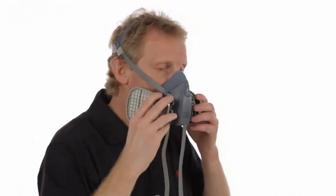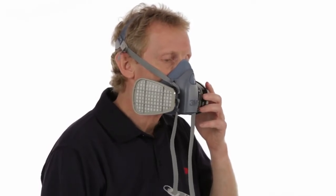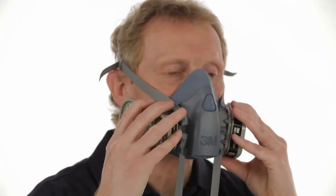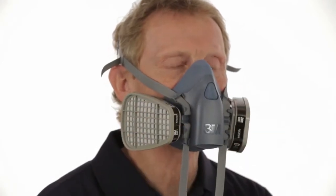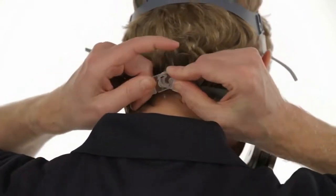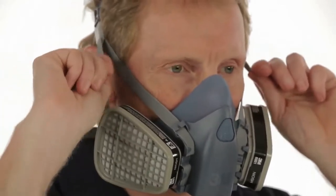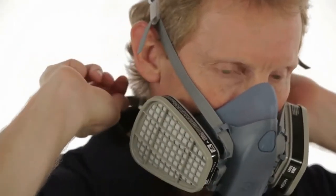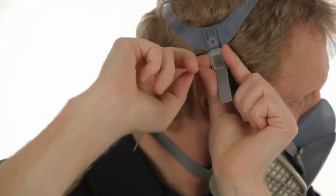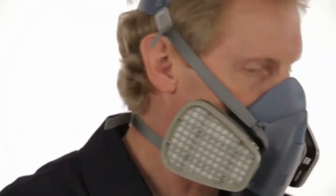Place the respirator over your mouth and nose, then pull the head harness over the crown of your head. Position the facepiece low on the bridge of your nose for the best possible fit and to prevent the respirator from blocking your vision. Take the bottom straps in both hands and hook them together behind your neck. Tighten the straps by pulling on the ends, top straps first, then the bottom, until the respirator fits securely but comfortably. Do not over-tighten. If the straps are too tight, push out on the back of the buckles to loosen them.